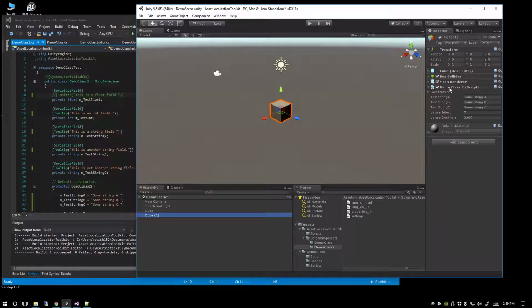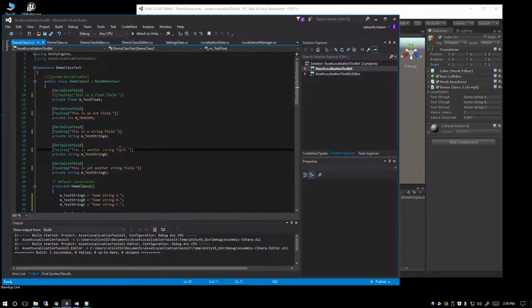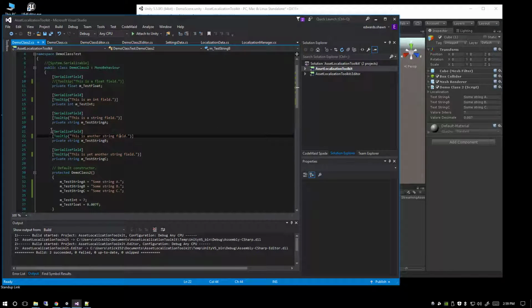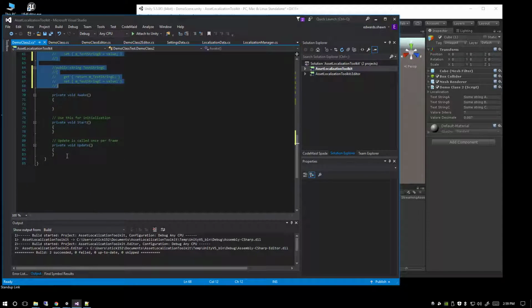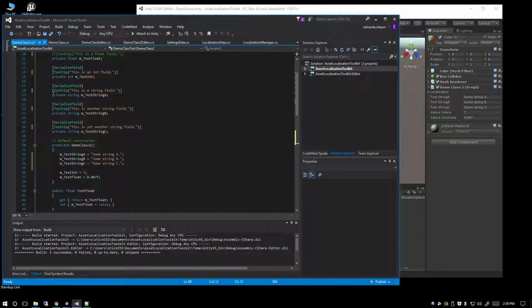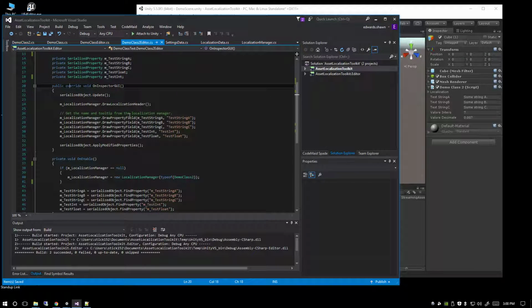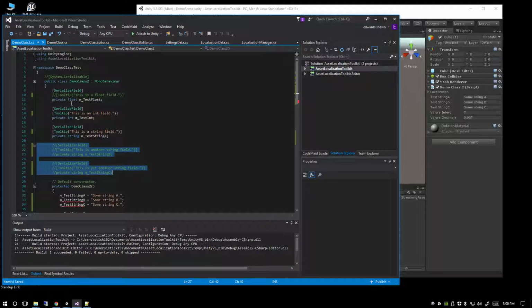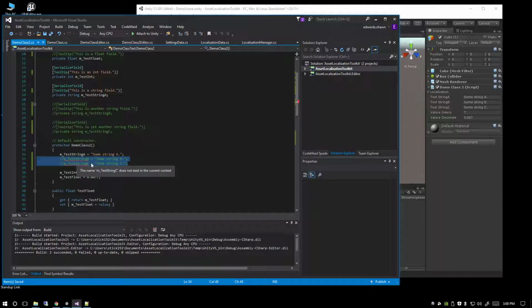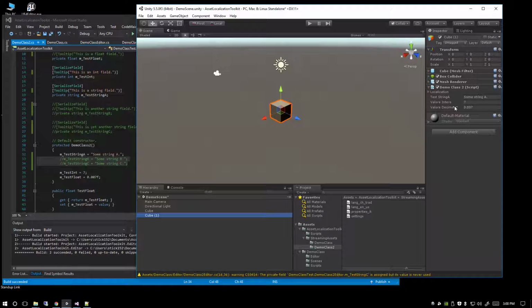Okay, so now using that same file, what if I've gone through and gotten rid of these extra strings? Let's see. I should just be able to get rid of these guys, and these guys, and then in the editor, yeah, there we go. I knew I was missing something. Okay, rebuild that guy.